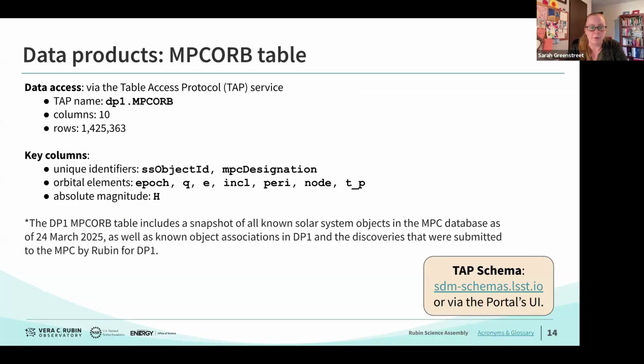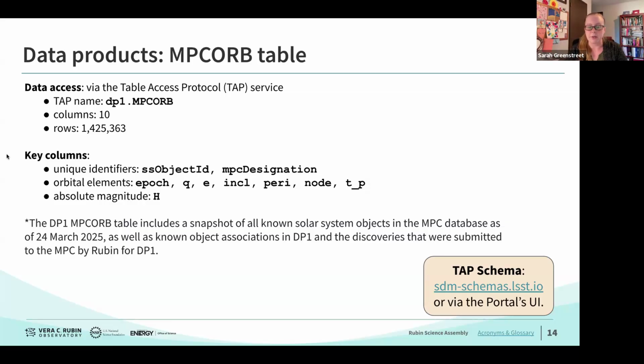And lastly, we have the MPC orb table, which has the orbital parameter information pulled from the Minor Planet Center. This table is only available via the TAP service. It's not available via the Butler since it's not something that's actually produced by LSST. It's ingested from the Minor Planet Center. As you can see, this has nearly 1.5 million rows in it.